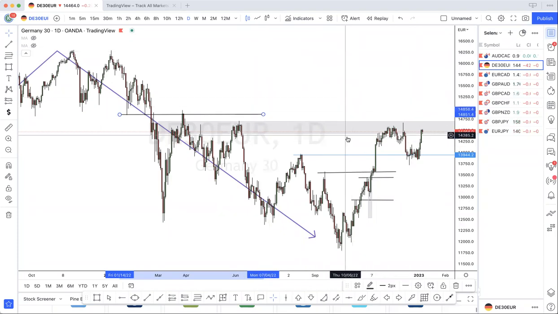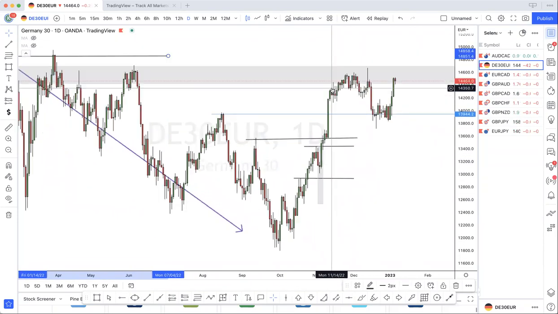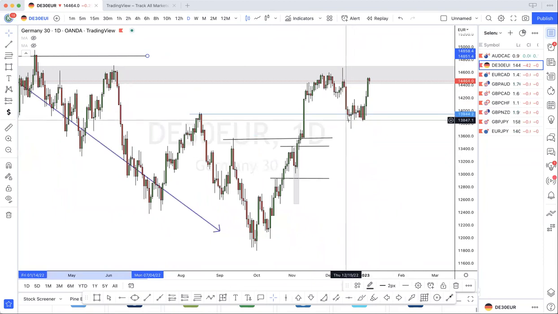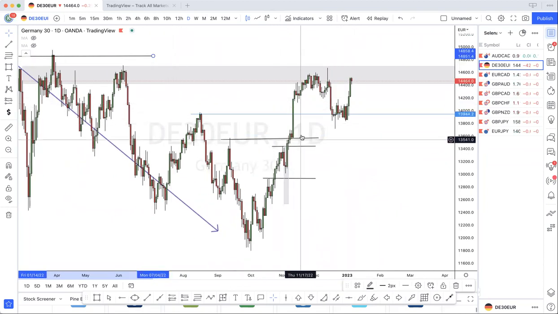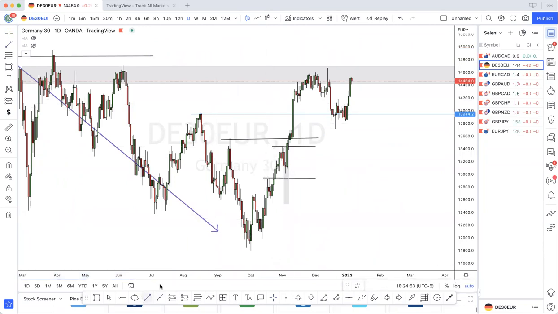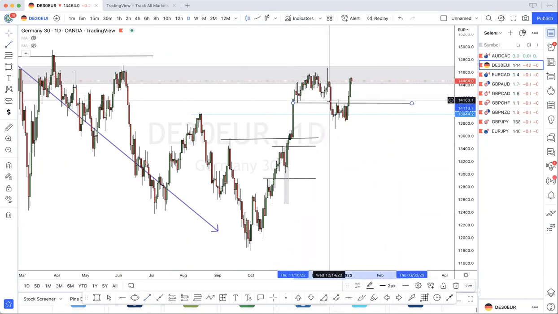Okay, so this is JER 30. JER 30 tapped into this high. You see it broke structure. Now I do want to say this to you also. Price broke structure and then it pulled back, but it didn't meander back, as Ty would say. It gave a lot of buying pressure.